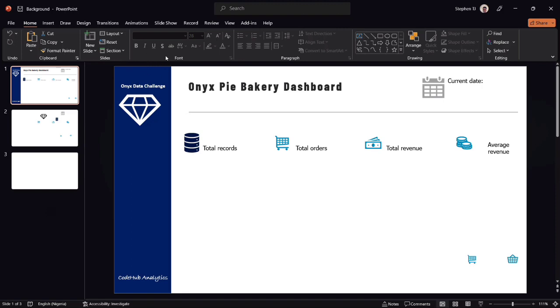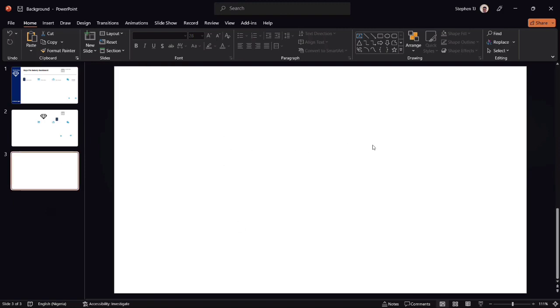For Power BI, you can design your dashboard background in PowerPoint, and then go ahead and import it into Power BI. You can actually do this in Power BI itself, but I would say it's more time consuming in Power BI. So it's easier to do in PowerPoint.